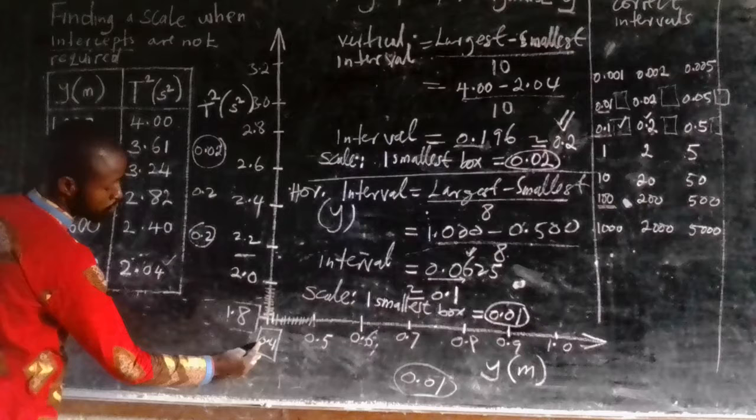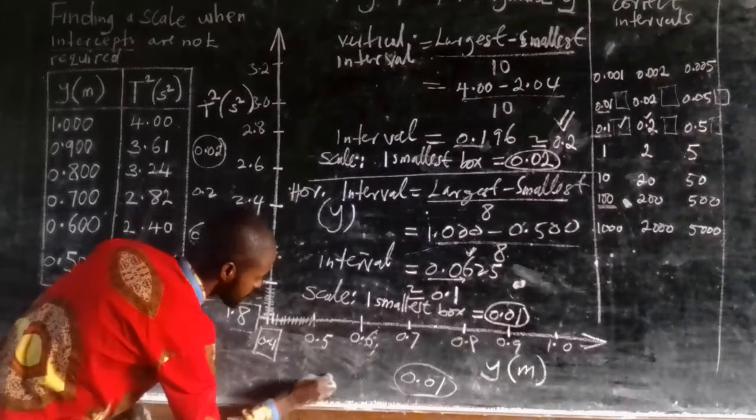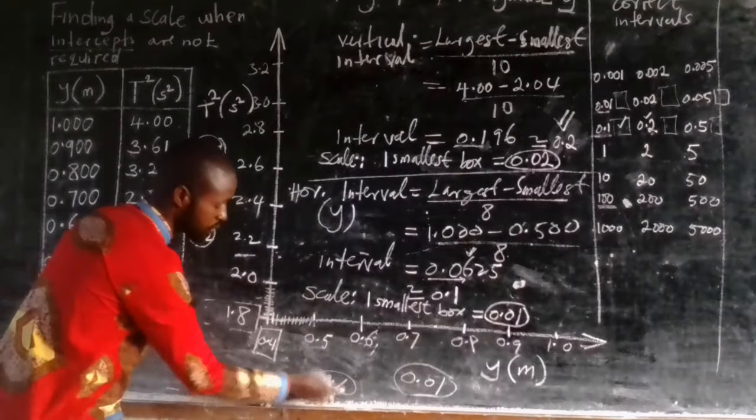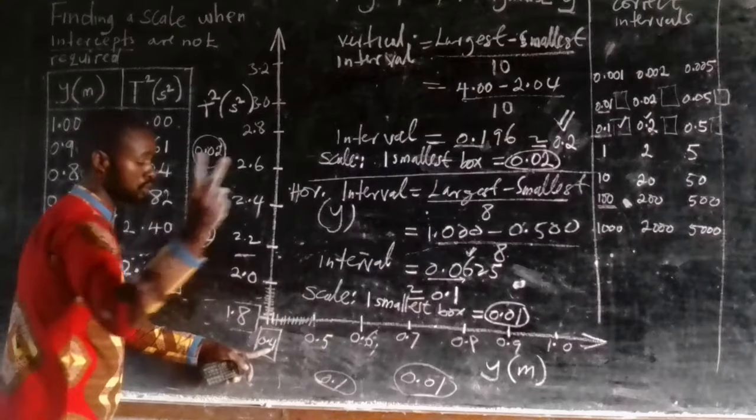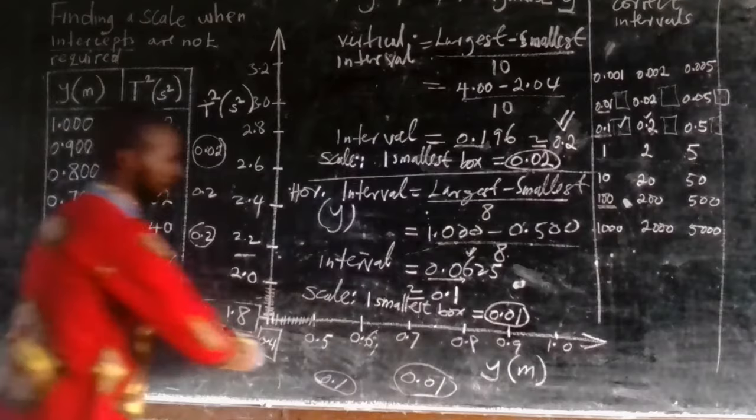Reason being, my interval on this axis is 0.1. We saw it is 0.1, implying that there are 2 digits, a 0 and a 1. So since I will keep adding the interval having 2 digits on the starting point, that's why I made my value to have 2 digits. Simple, because I never wanted to have very many values written on the axis, confusing. I get what I'm saying?